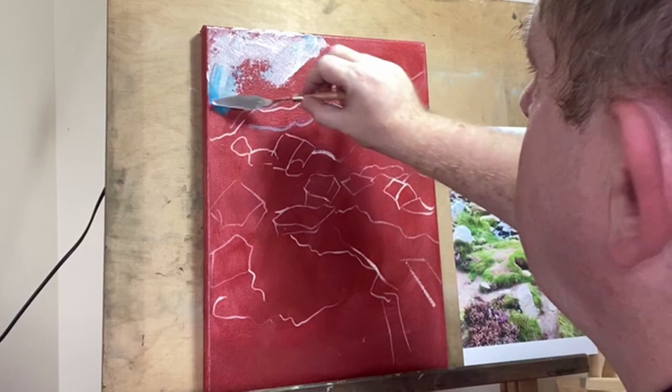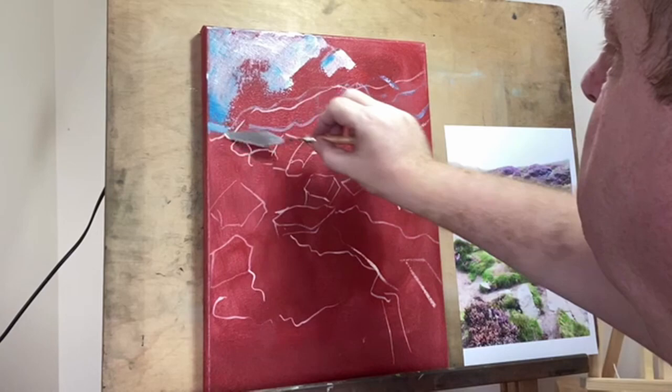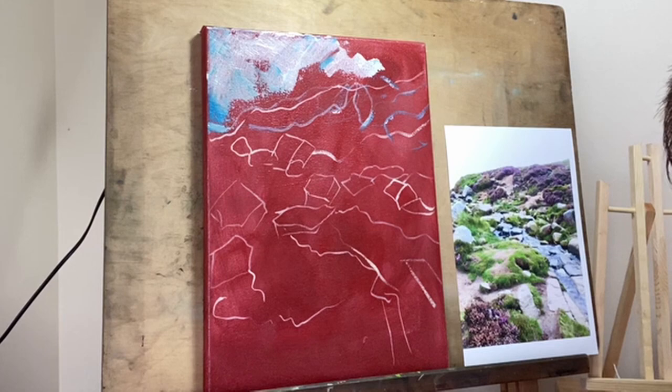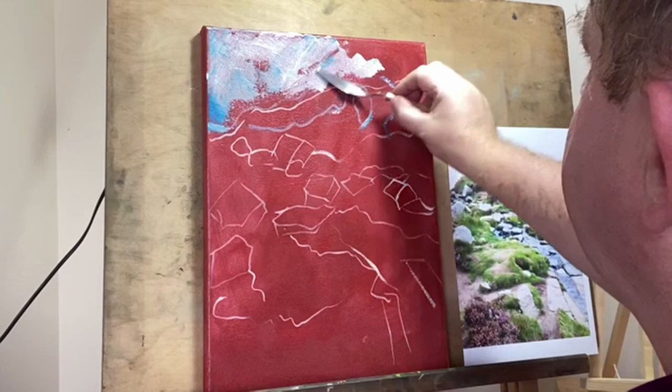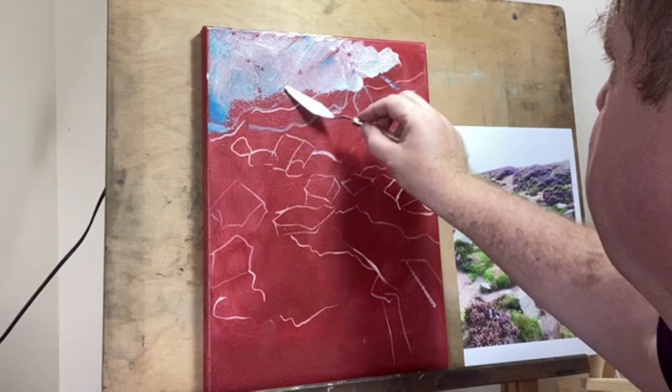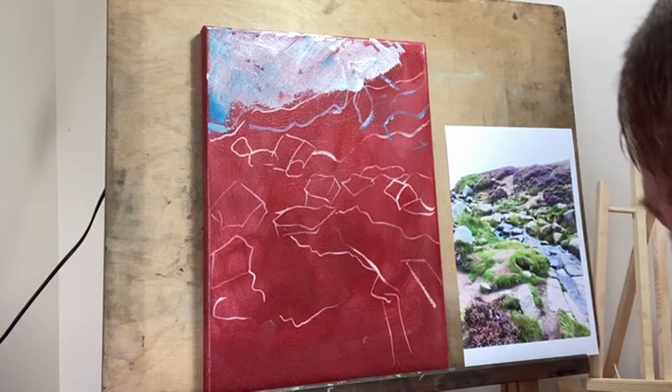And I'm just going to bleed a little bit of acrylic blue in there. Now what I'm going to try and do with this is, because it's quite a warm background, I'm going to try and leave a little bit of that showing through, because you don't have to cover everything, just use it a little bit. Those of you who know me, of course, with the paintings will know that I do a lot of pastel work as well, and with the sunset. So this would be an ideal background with sunset, because you've got the warm ground to start with. So you can just hear that it is almost like painting on sandpaper.